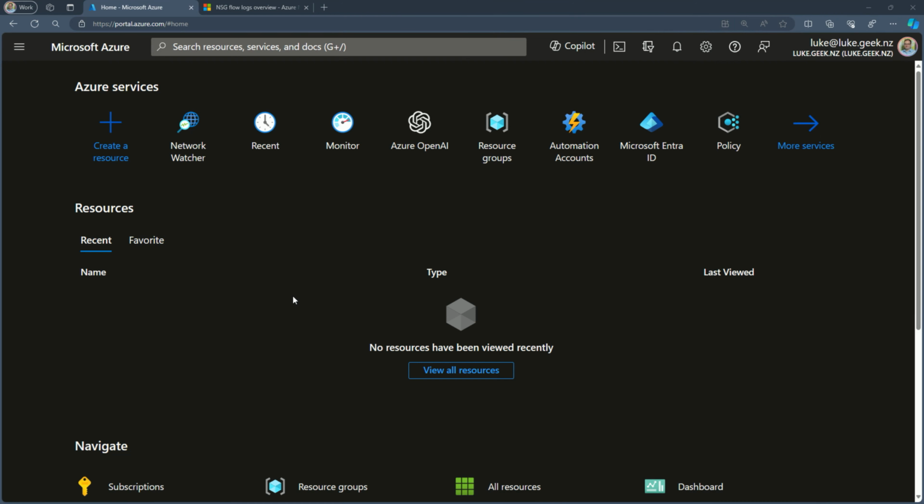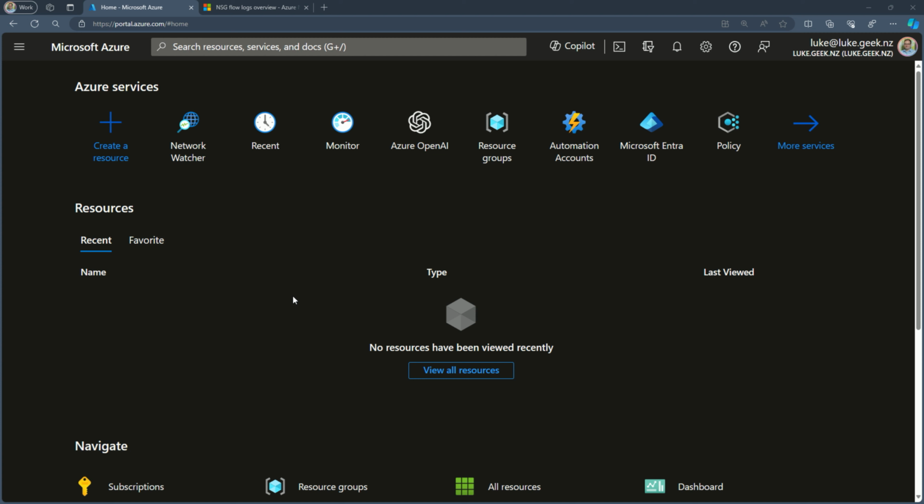So we're back in our Azure portal, and we want to troubleshoot connectivity between two virtual machines as an example. So what I'm going to do here is try and connect from spoke 1, so a virtual machine that I'm running in spoke 1 as a target source, to a destination of spoke 2, which is the VM running there.